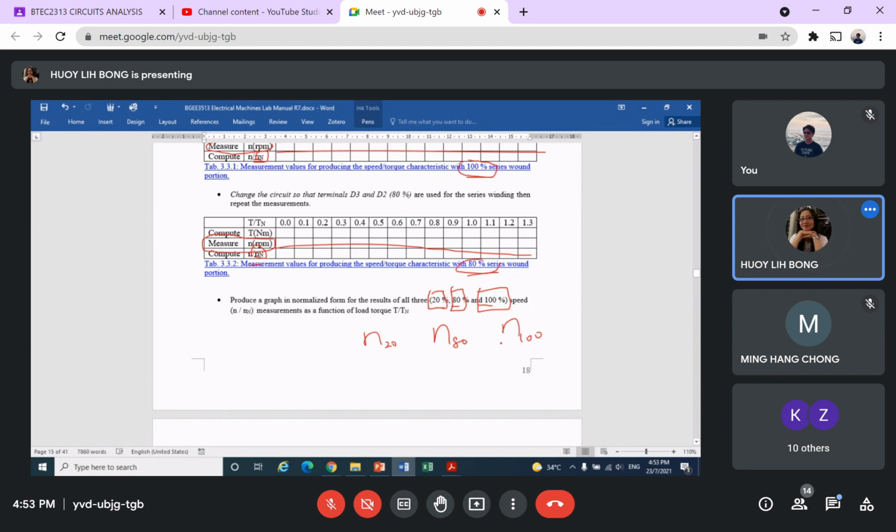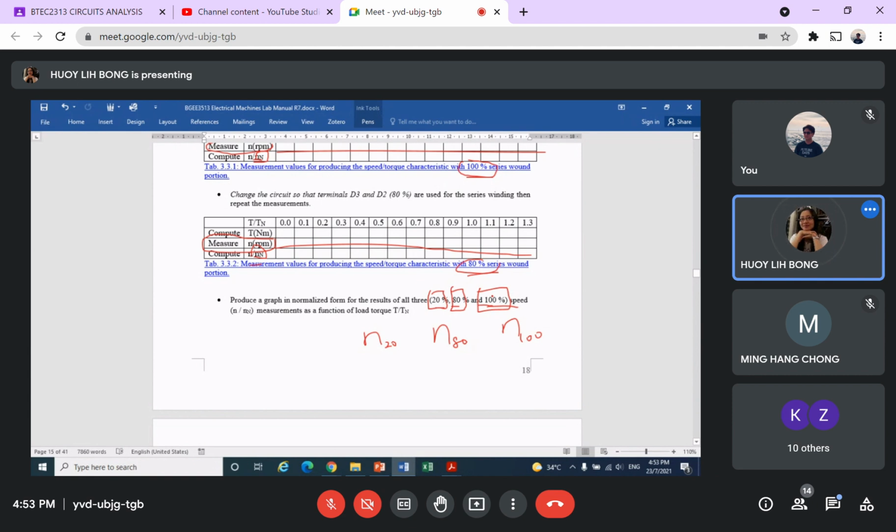Guys, which one will be faster? Which one will be slower? Of course, 80% is in between, that's why it's in the middle here. If we use all the winding at the D there, the impedance is higher, or the resistance is also higher.